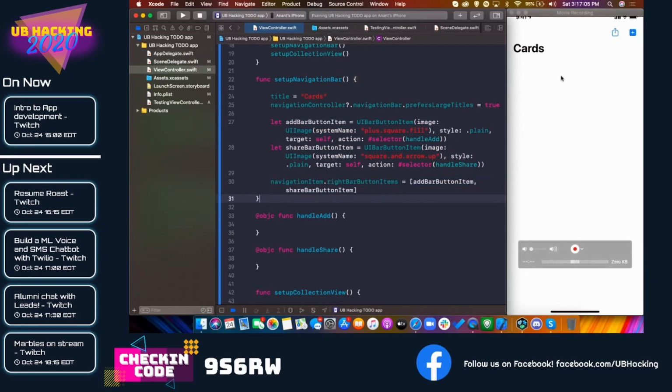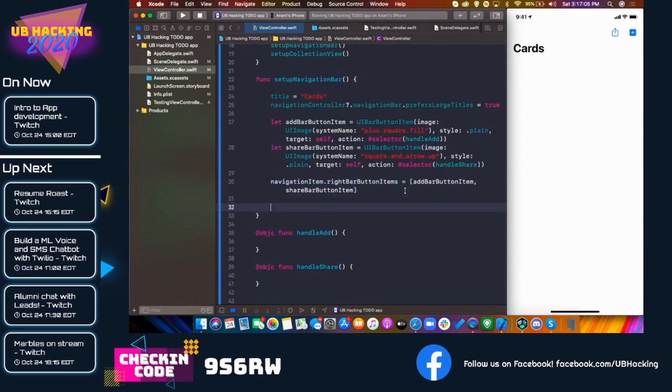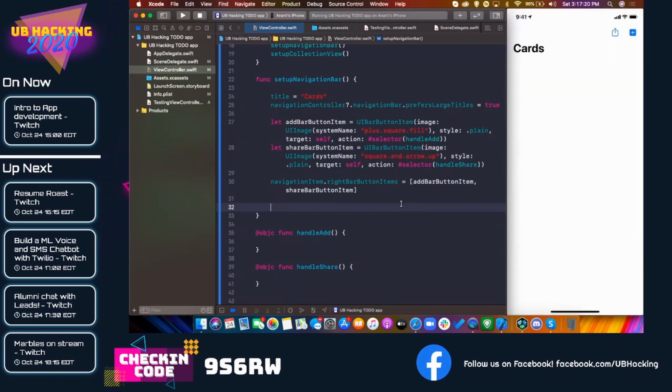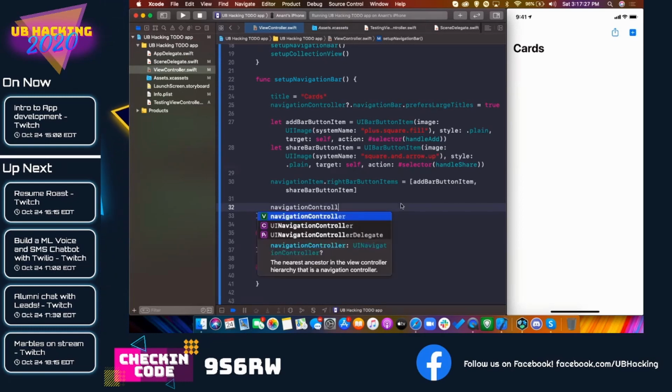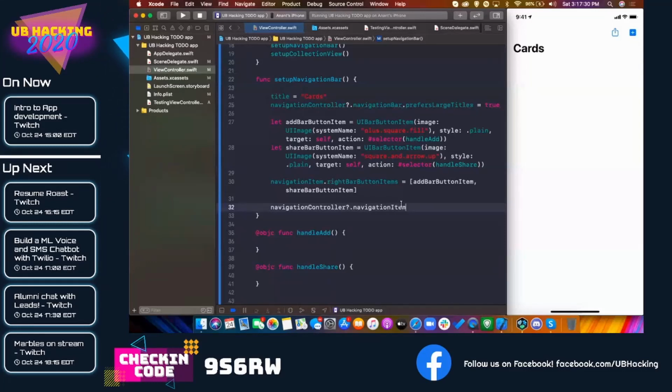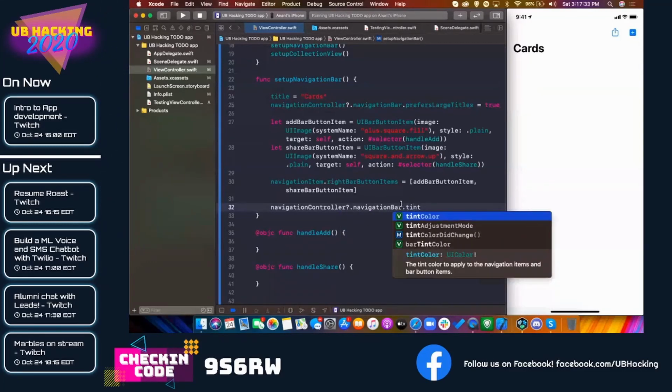Now, I do like this color, but I wanted to match the theme, which is kind of an indigo-ish theme, given the icon of the application is kind of an indigo bluish color. So I would like to do that with these two icons that we added. The way you do that is you say navigationBar dot tintColor.